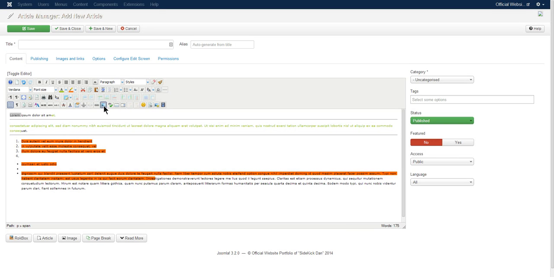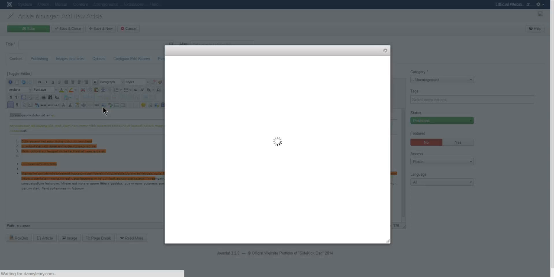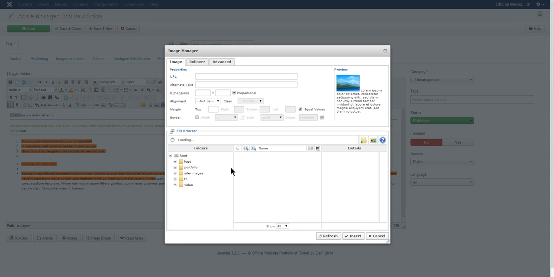In addition, a lot of times you're going to want to add pictures. Depending on the version of JCE you might have two options to do that. They basically do the same thing, but this one with the little stars is a little amped up with some extra options. But the stock JCE Media Image Manager will do just fine.